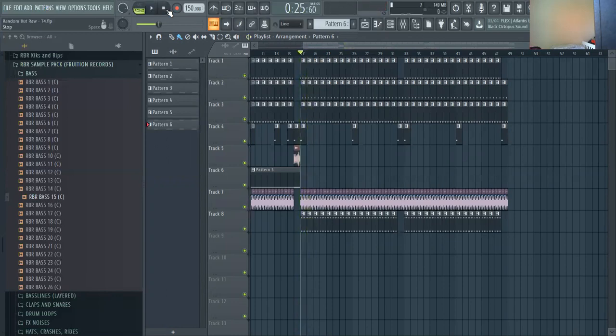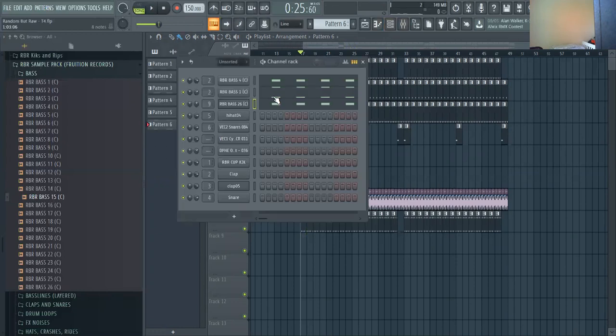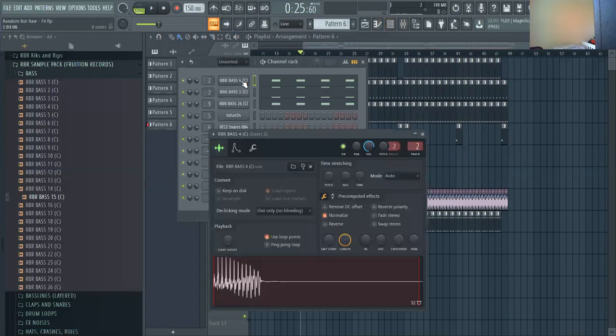Now, it's not quite there yet. It's cancelling each other out a little bit. So what you can do is you usually go to the more prominent bass line. In this case is that one. And there's a function on the sampler called reverse polarity. Now what that does is it changes the sound wave from, in this case, it kind of goes like an M shape up, then it reverts to a down W shape.